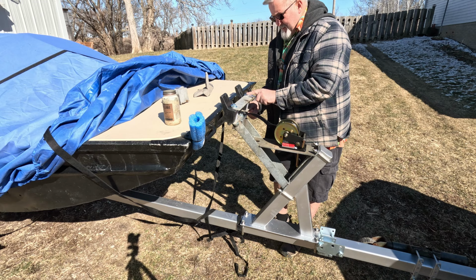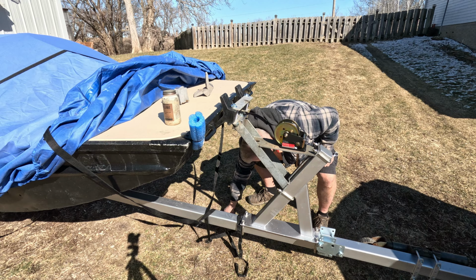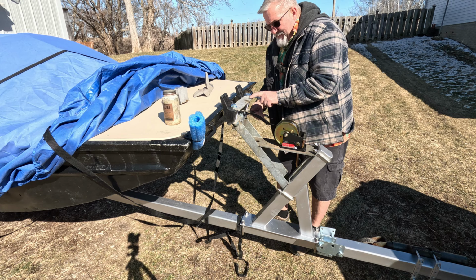Ow! How do you drop a wrench like that and it land right on your big toe? I didn't know I was that accurate. Awesome.